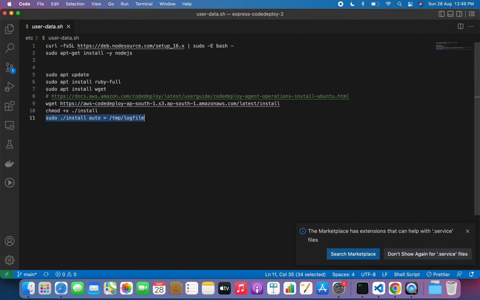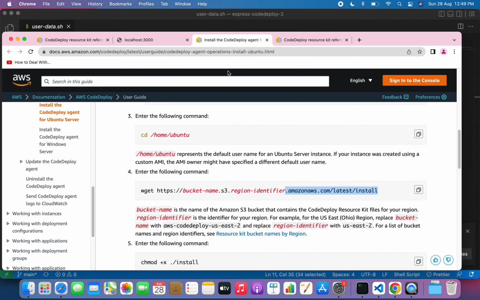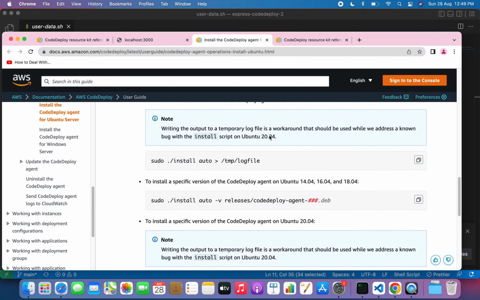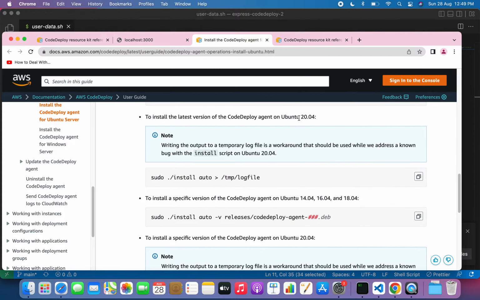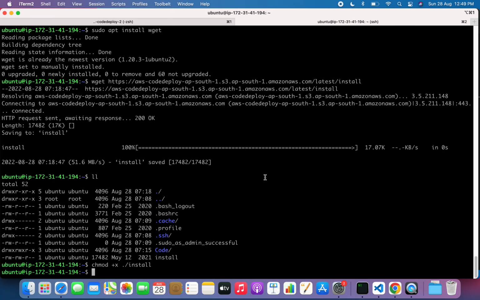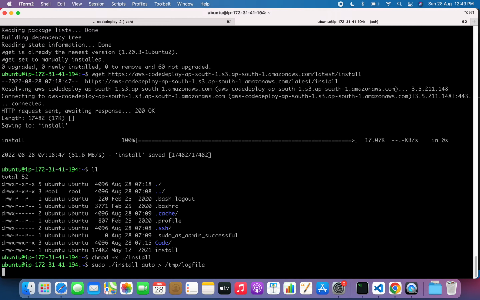And then because it is an Ubuntu 20 version, they have mentioned it like this. If you want to install it in a 20.04 version, you have to run this command. So we'll be running this command. Takes a while, I guess.